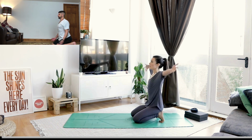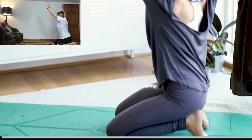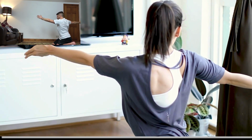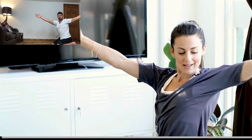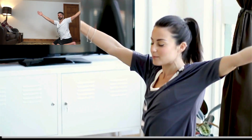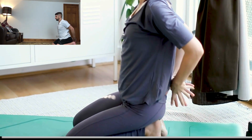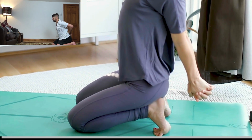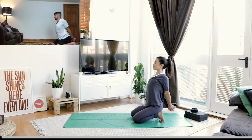Take a big breath in, scoop the arms up. And as you exhale, we're going to twist to our right. See if you can gaze towards your back hand. Nice. As you inhale, fill up. And as you exhale, twist into the opposite side. Look towards that back hand. Lovely. Inhale, reach up, lengthen through your waist. Exhale, interlace your fingers behind you. Squeeze your palms together, pull the fist away, lift the chest. Nice. Hopefully this will help you forget about those toes. So really squeeze your palms together so you feel that stretch through your bicep a little bit as well. Again, take one more big full breath.